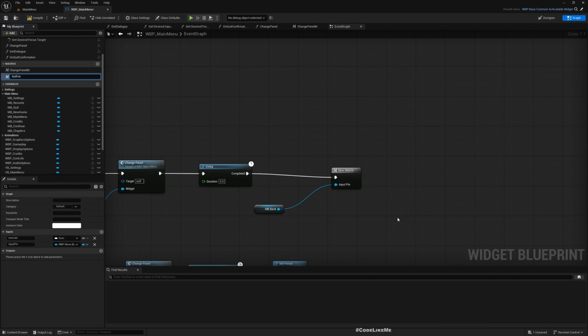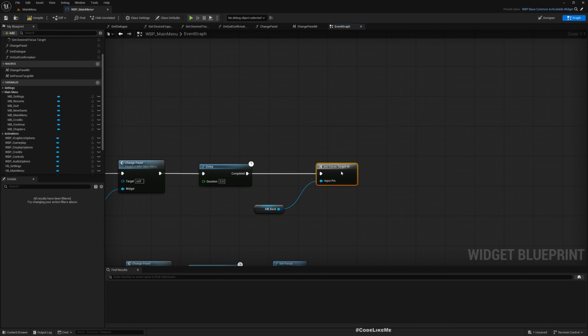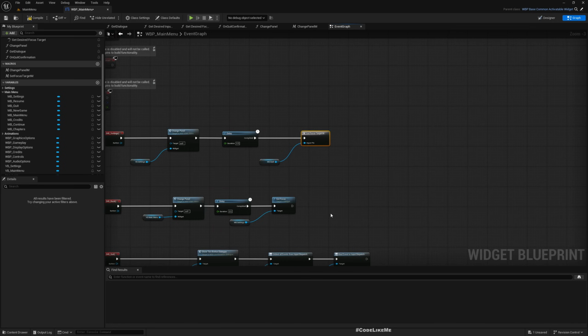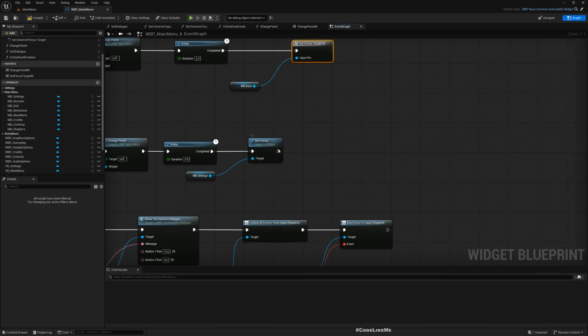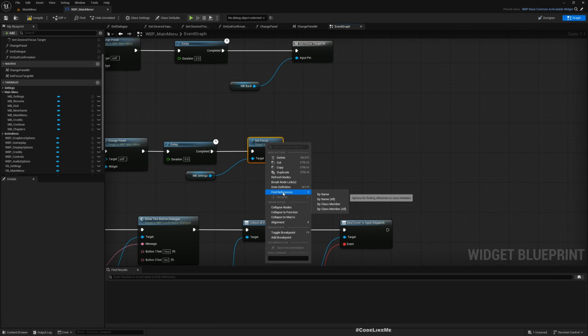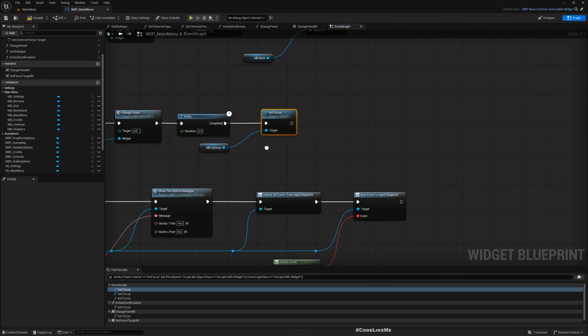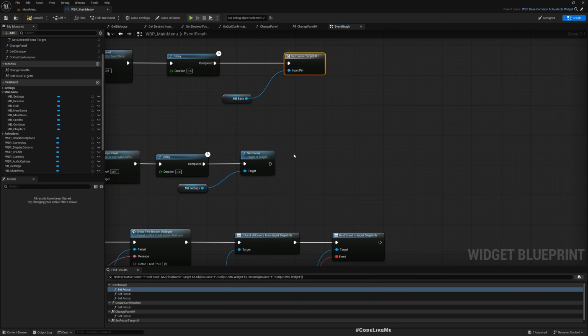Set Focus Target. And then whenever I do this, set focus, I'll use this Set Focus Target.